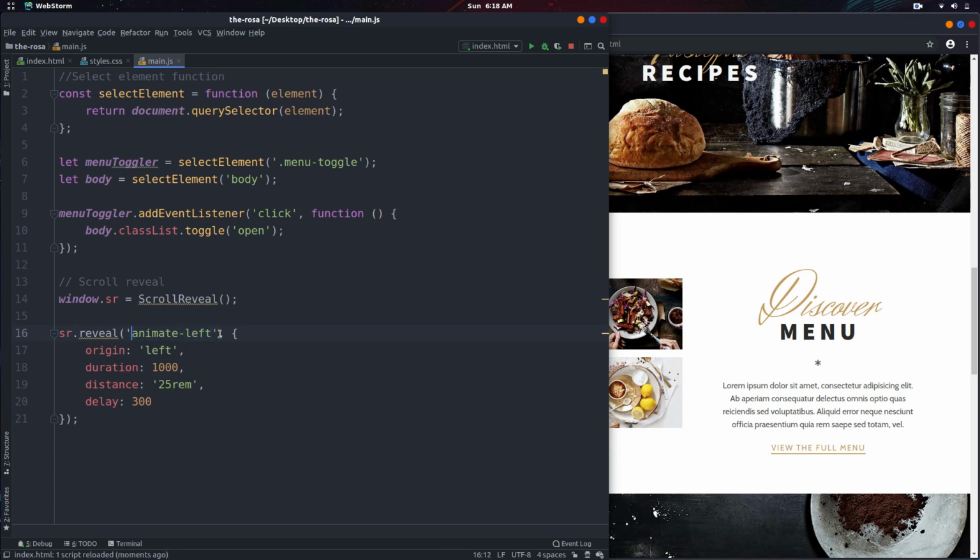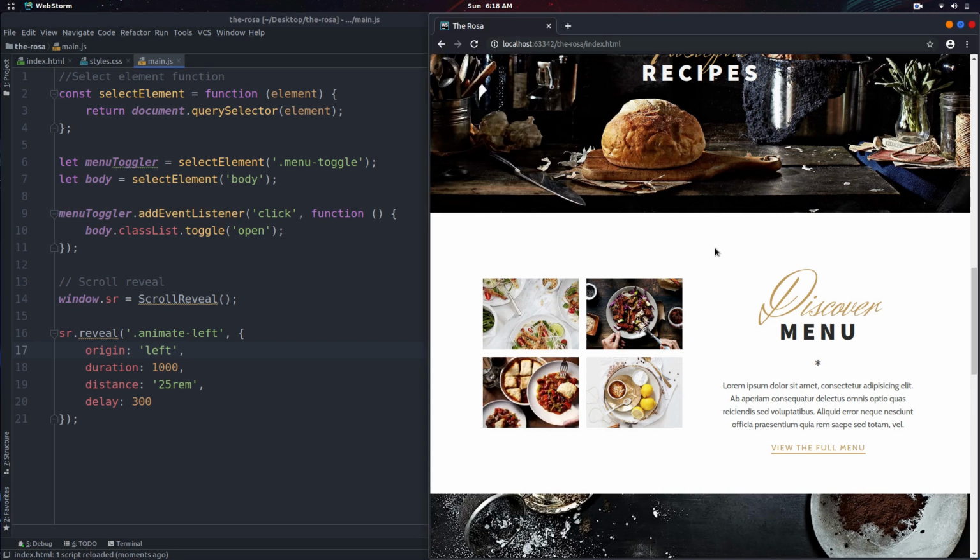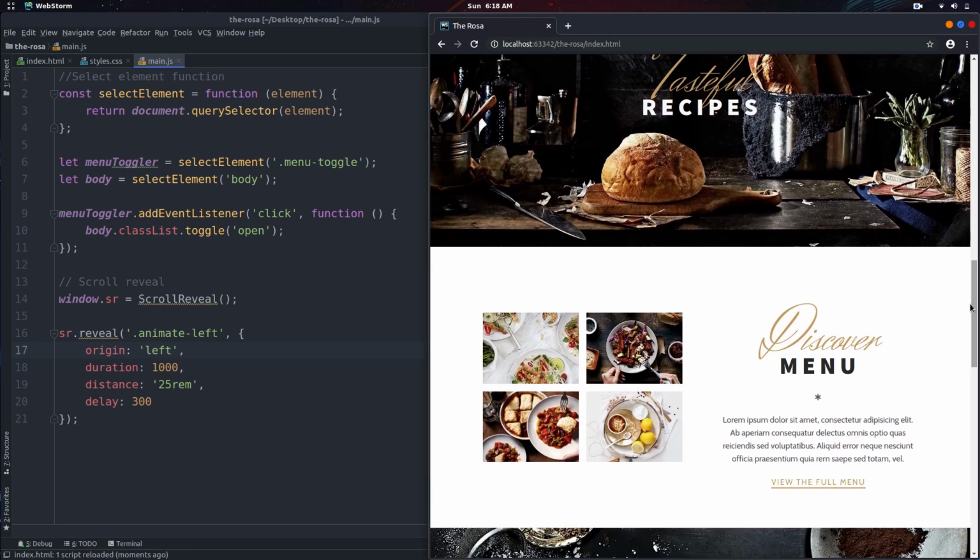Maybe I messed it up somehow. Say the origin is left, milliseconds, duration, distance, delay. Should be working out. I'm not exactly sure.